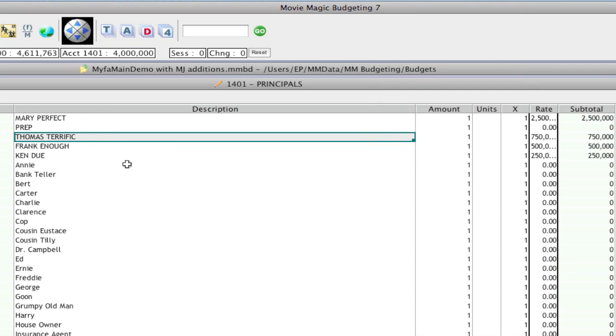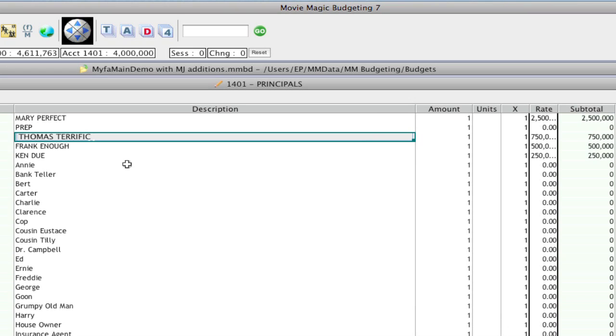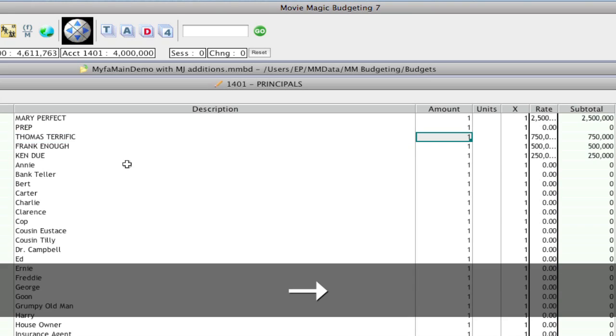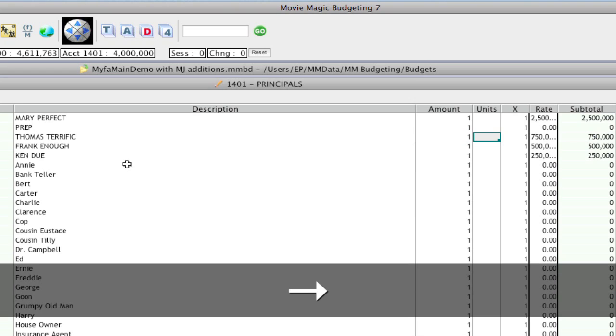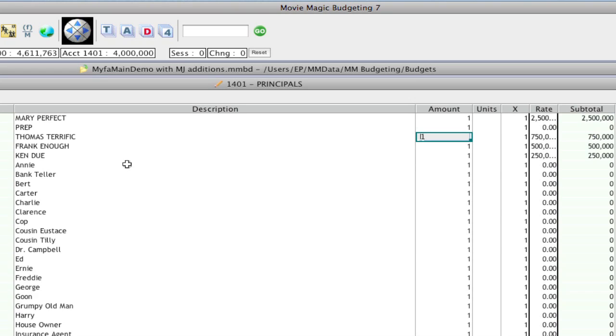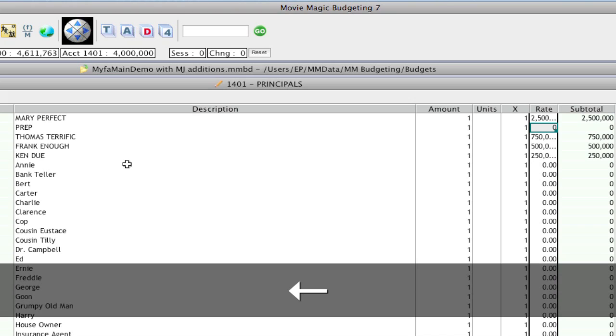And then on top of that, once I'm in these cells, if I hit the right arrow, it actually enters a cell to the right of the name that's in there. And if I hit right again, then it'll go over to the cell to the right, and so forth. If I hit left, same thing. It goes to the left of the text in the cell, and then hitting left again will go over to the next cell. And if I hit up and down, it just goes up and down.